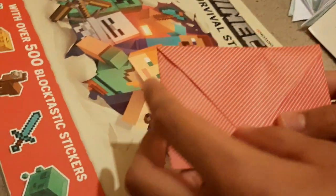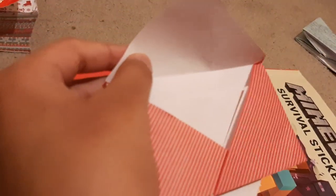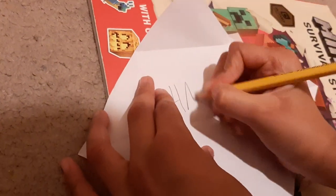And you'll be saying, how is this exploding? Well, first you have to open this part. Well, I like to do that, but you don't have to. And then you have to pull this part hard. Explodes. Oh, sometimes it rips. You can write a message like, ha ha.